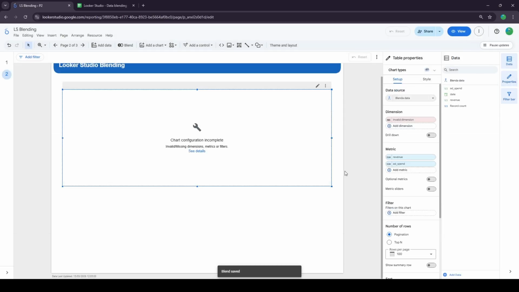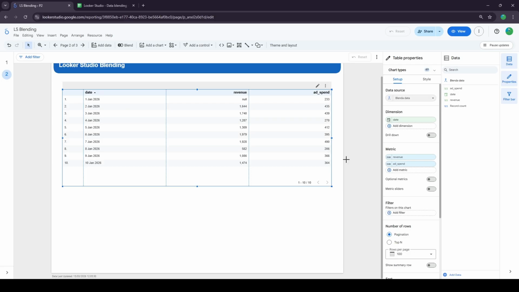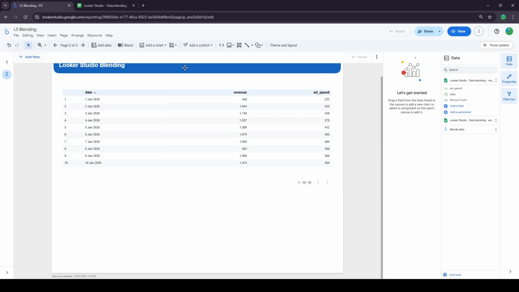Save the result and refresh the data. Now January 1st appears in the table, and we see ad spend and the revenue just shows as null.